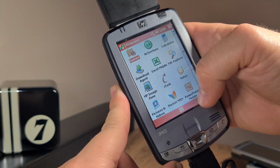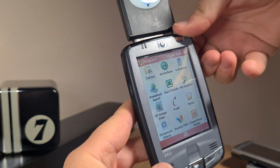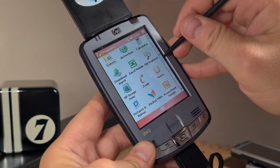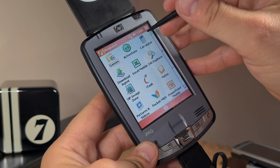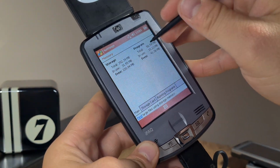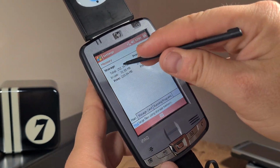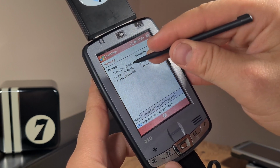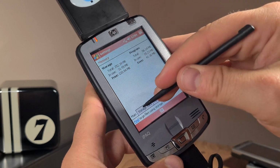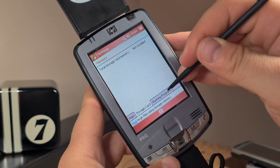So nothing out of the ordinary. This is actually a pretty standard Pocket PC. This, I believe, is Windows 5, but we'll have to check right here in the system. Let's see, not in programs, but rather here. There's the memory showing, which is 252 megabytes storage and 56 megabytes programs. Oh, you can see the numbers right here, and they're not that impressive.